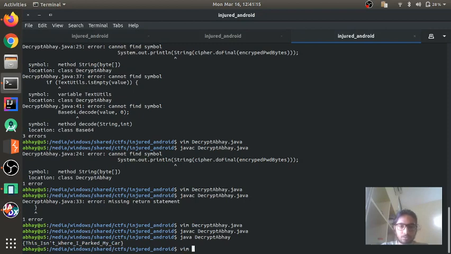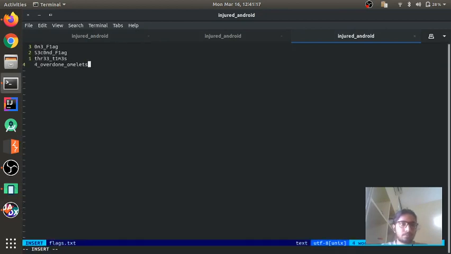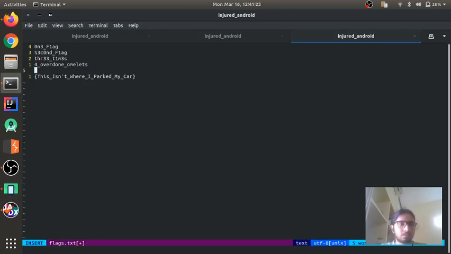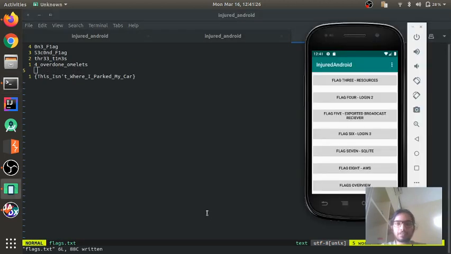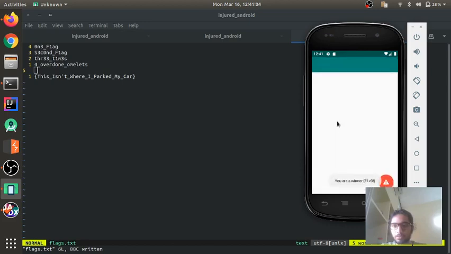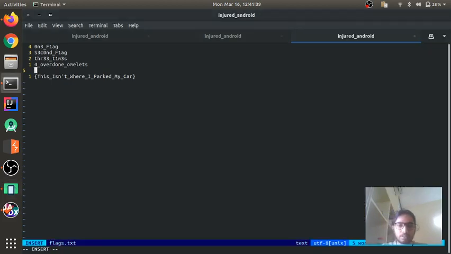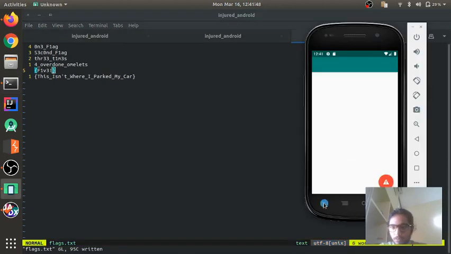Also, let's just store this in the flags file. Wait, where did 5 go then? This was 6, right? Oh yeah, 5 got completed on its own, but I forgot to get the flag. It was 5 or something. Okay, F1 V3. Was it a capital V or a small v? I don't know. Let's try again. Flag 5: F1 small v3 exclamation. Cool.